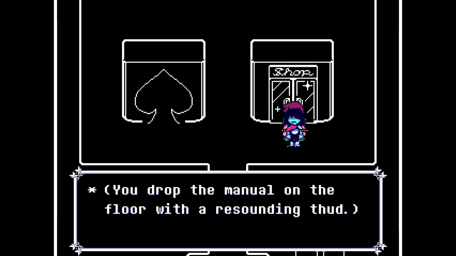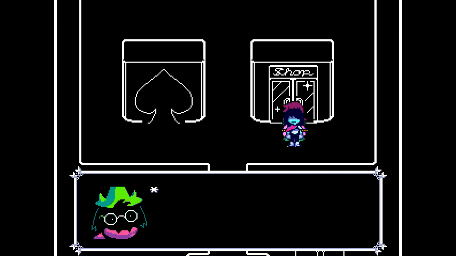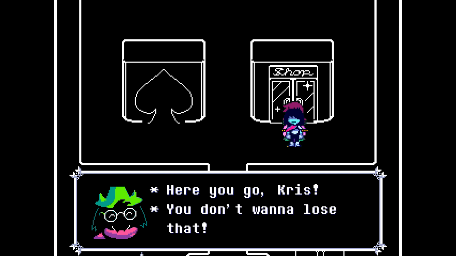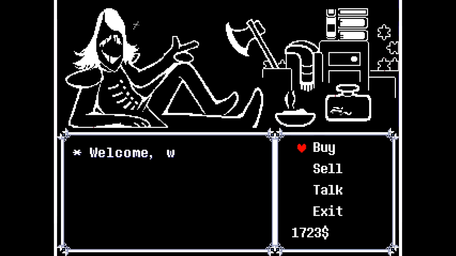Drop the manual on the floor with a resounding thud. Hey, Chris, what are you doing? Oh no, is that the manual? Looks like you accidentally dropped it. Here you go, Chris. You don't wanna lose that. You got the manual again, I see. So that's how it's gonna be.